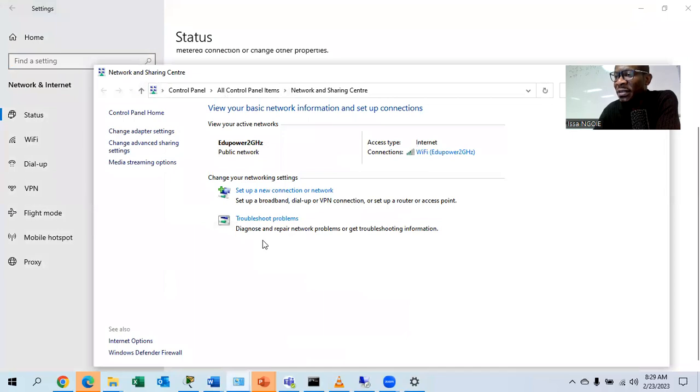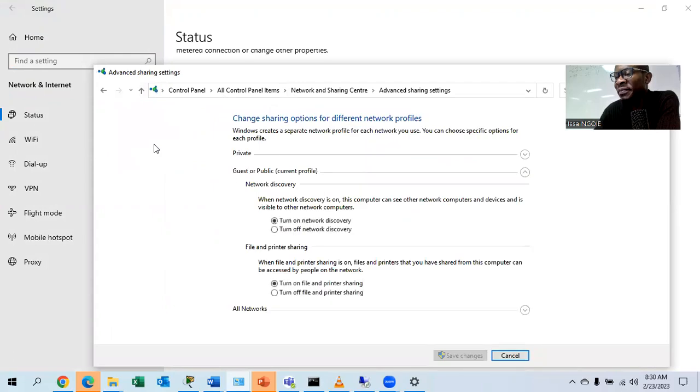You click and you have to go to change advanced sharing settings, right? When you click there, this is where you can put it off or on. This is how you can put your network discovery on or off, right?